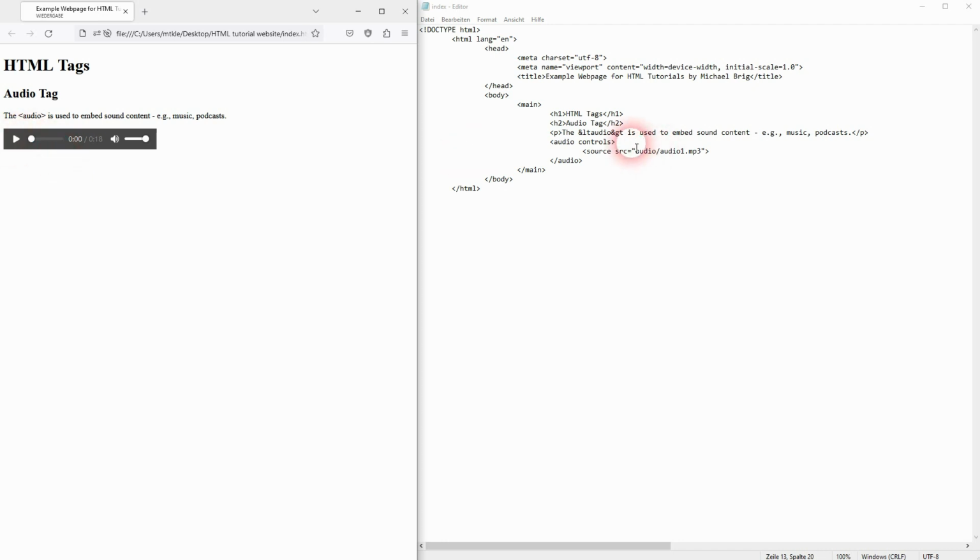There are a couple of more attributes, for example autoplay. It's possible, but I don't recommend using that at all. From a user perspective, it's very annoying. You can also mute it. And it's obviously muted, not mute. So my mistake here, we need a D. And now if I refresh it, I play it and it's muted.